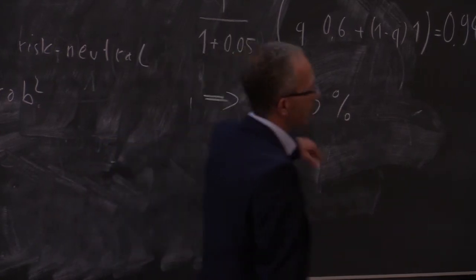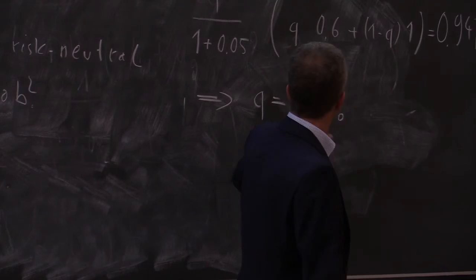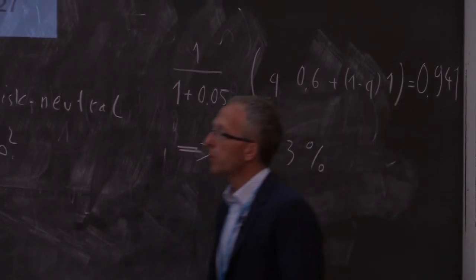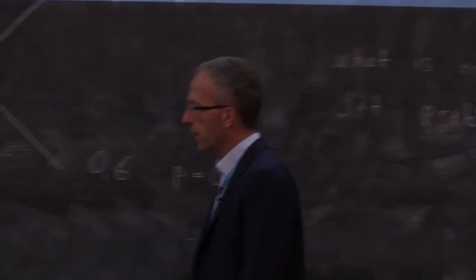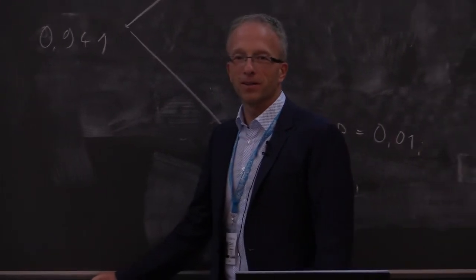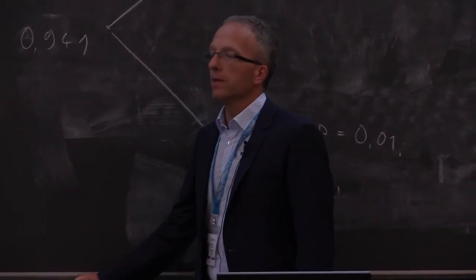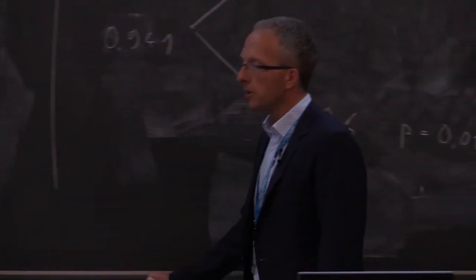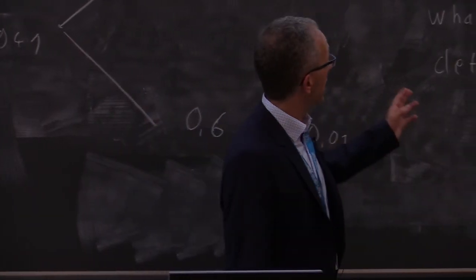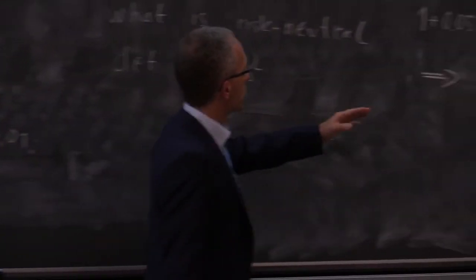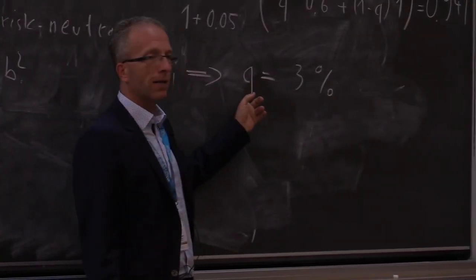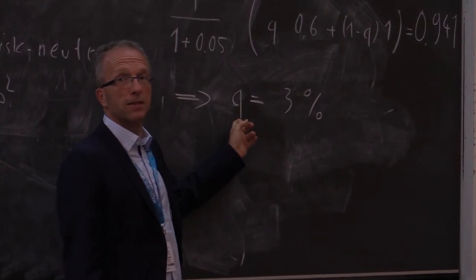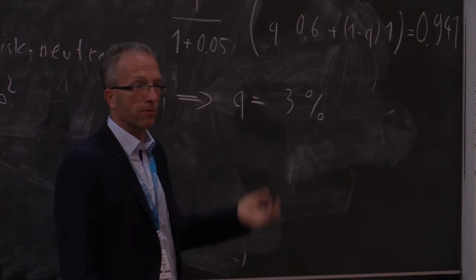Of course, the example has been re-engineered, and I assumed this default probability, and then I got this number, but never mind. Now, what are the two important things to take away, if you have problems keeping these two concepts apart? The first one, it is different from the historical default probability. That is typical, and the typical situation is also, as indicated in this example, the risk-neutral default probability tends to be higher than historical default probability. Why? This sort of embodies risk aversion on the part of bond investors.